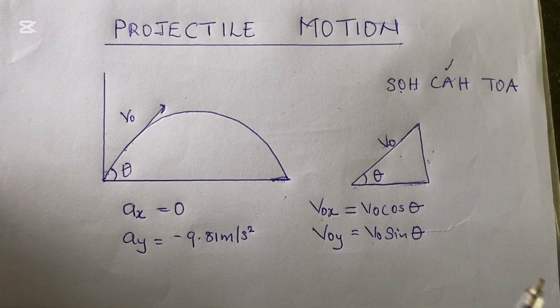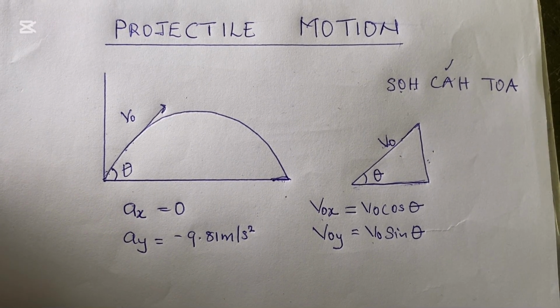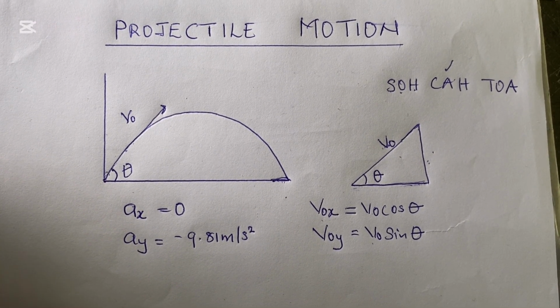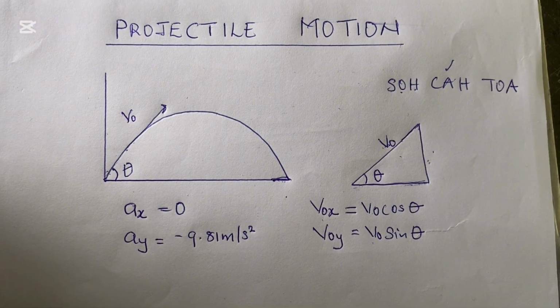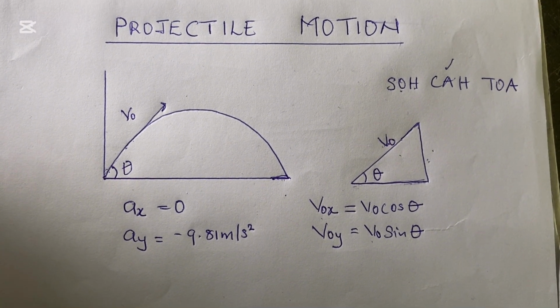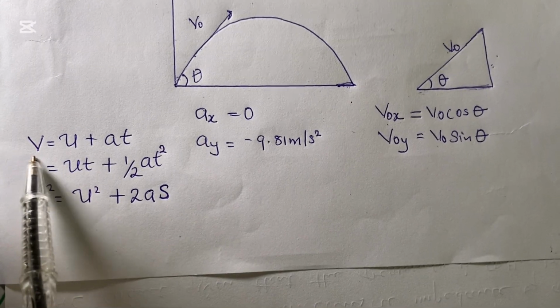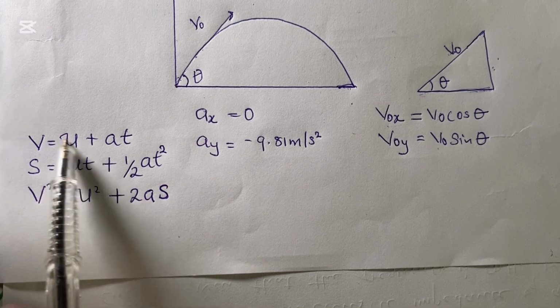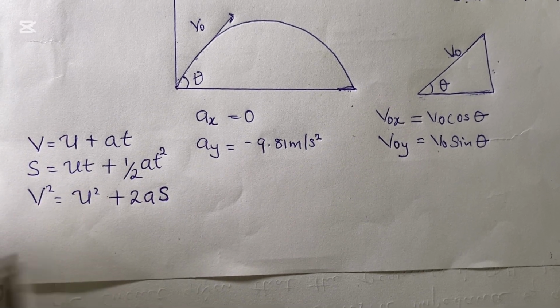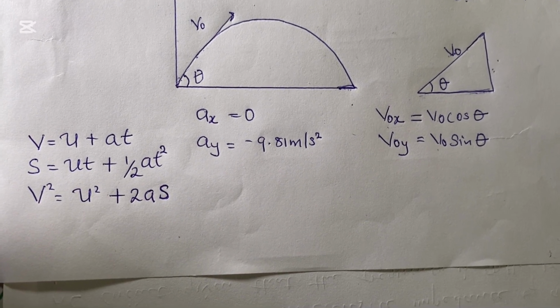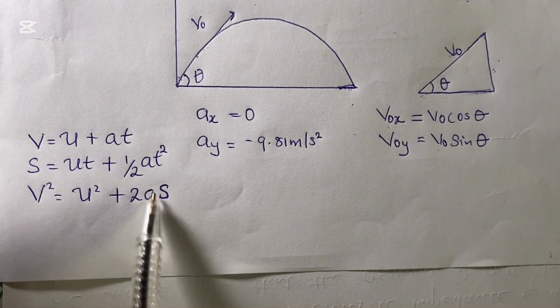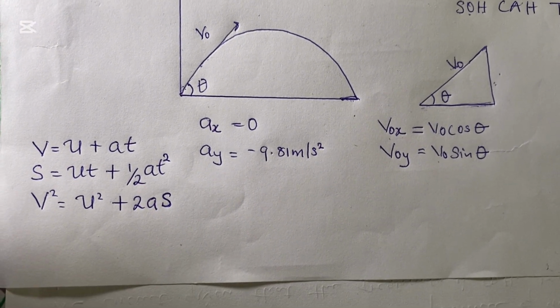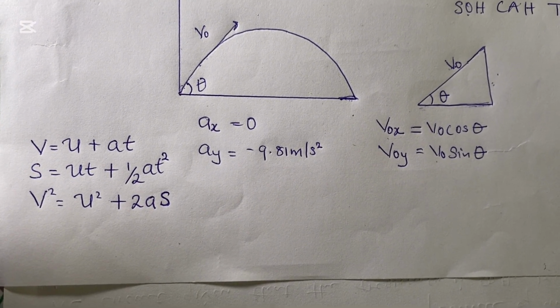Now if you understand these things, the only other thing you need to know before you solve projectile equations is the three equations of motion. I hope you still remember these equations. These are the only equations you need to solve questions on projectile. Every other equation comes from here. You just need to understand the one to use and how to use it.